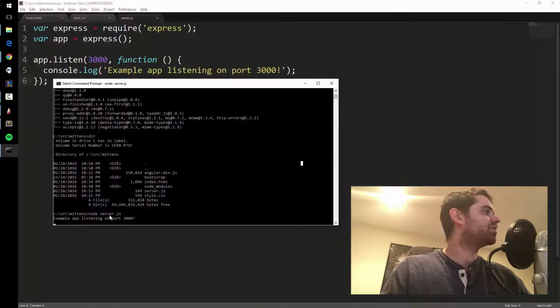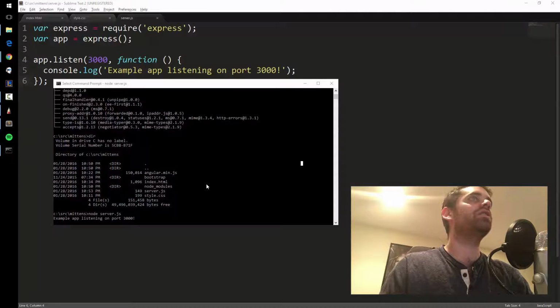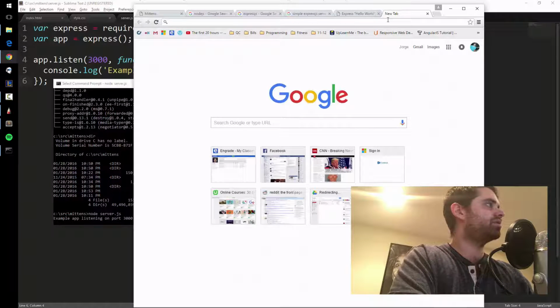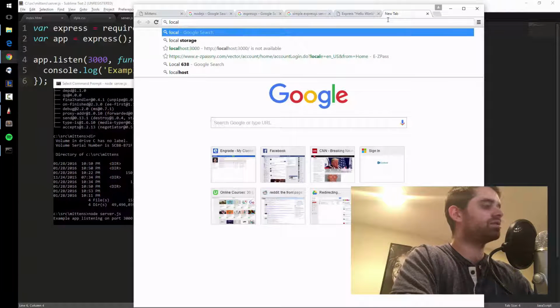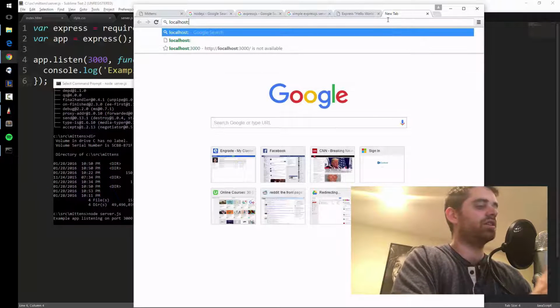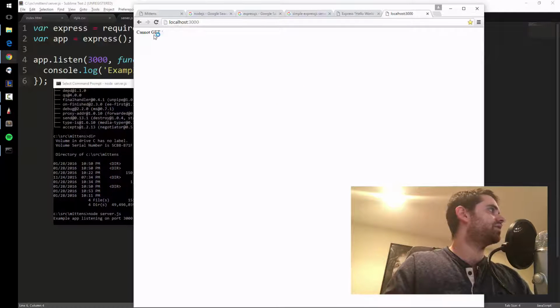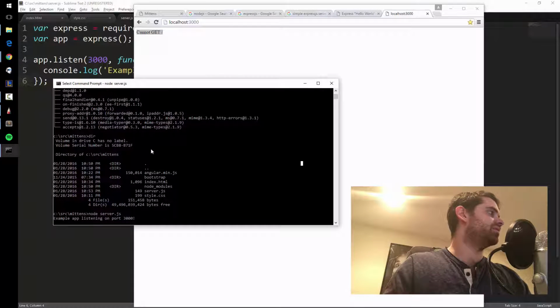Okay, so there you go. We have a little web server. Let's see what happens if we try to access it. Since I'm running it on my computer, I type localhost colon the port number, which is 3000. Enter. Cannot GET. Okay, that's fine. So basically, it's doing something. This message is coming from the server.